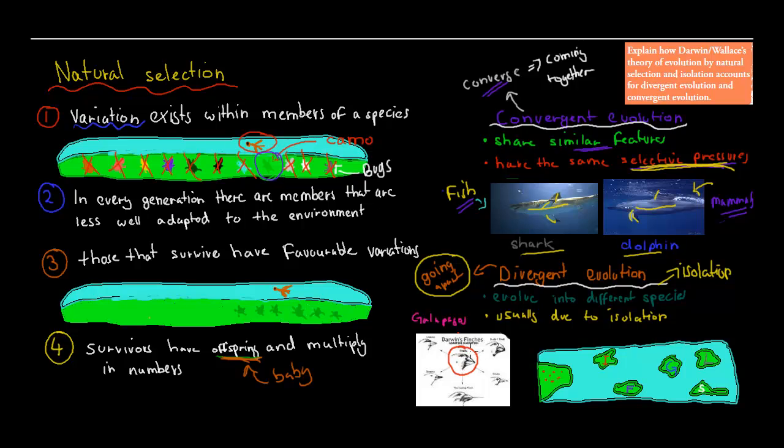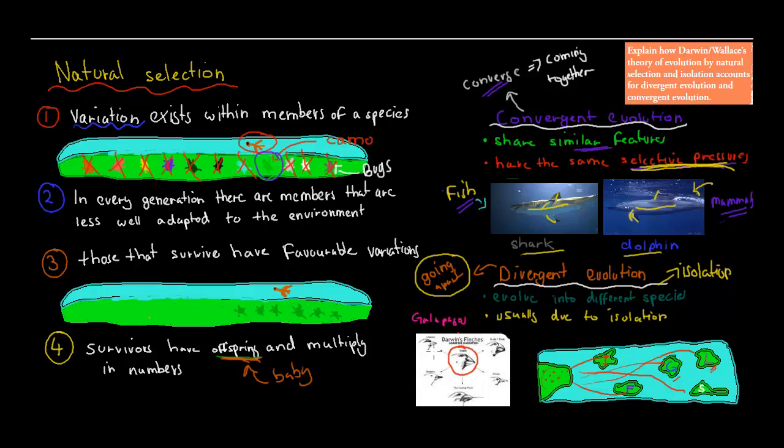So we had this one finch, which was the seed-eating finch. It had quite a sharp beak and a big body, and it lived on the mainland. After a couple of million years, some of them flew off onto these different islands, and each island had a different environment. One had lots of insects, another had lots of fruits, another had lots of grubs, and another had lots of trees and leaves.